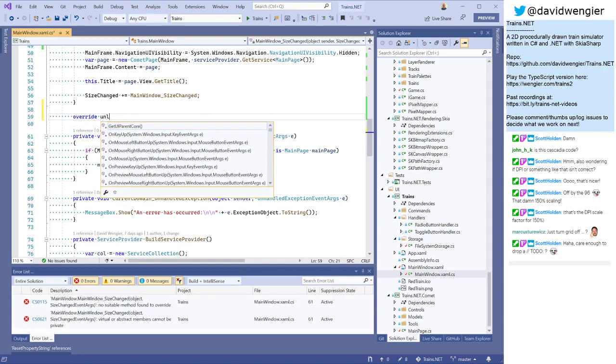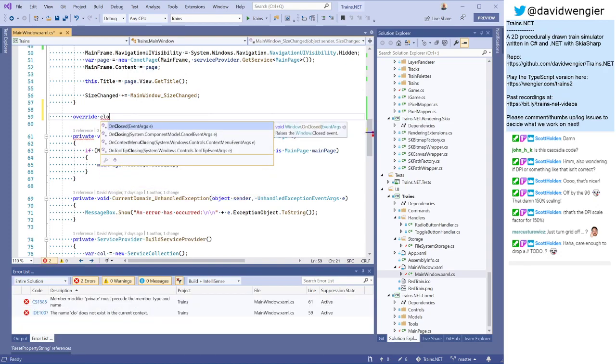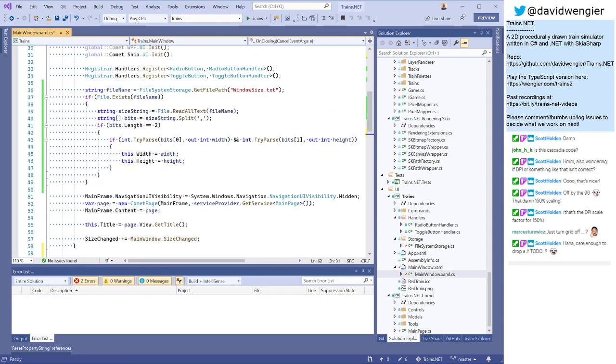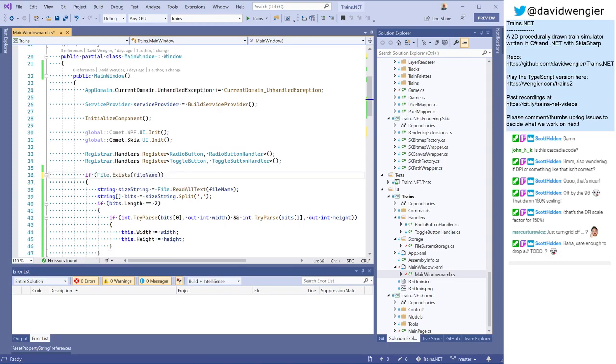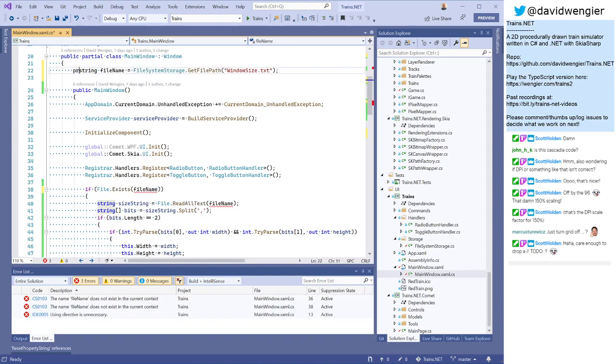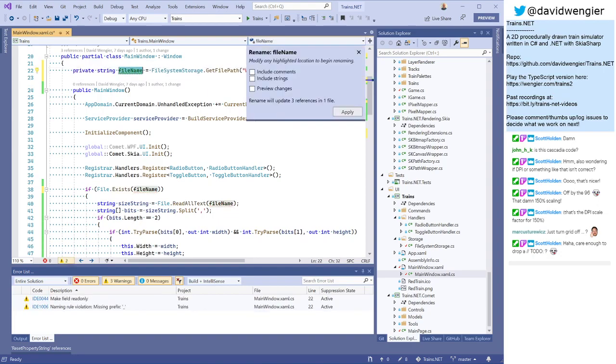Is there an unload? Is there a close? OnClosing. Excellent. Let's make that a field. Settings? No. Websites.